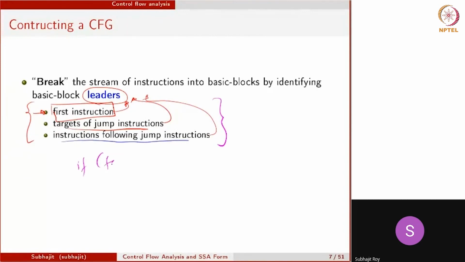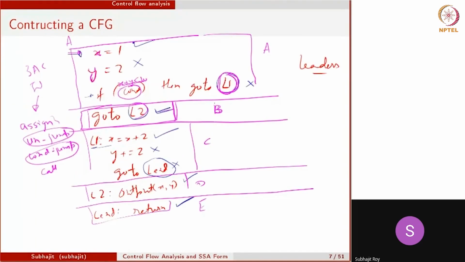So if you have something like if false, then go to. The point is that you can do two things: either you do an optimization, or you eliminate it completely. That is one way to do it. But when you're doing control flow graph construction, it will never look at what the condition is. It will never try to interpret the condition. So it will still assume that it can be both true and false. So there can be some branches in the control flow graph that will never get executed. That can happen. But surely we will not be missing any branches.